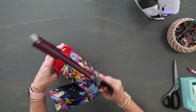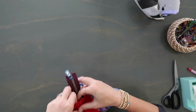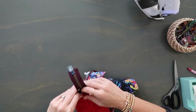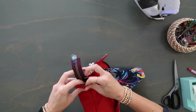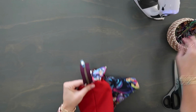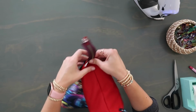Alright, so now what we're going to do is box these bottoms. And we're going to box the zipper tape into the bottoms. So get everything lined up and centered. And then just line up this bottom seam of your lining with the center of your zipper tape. And pull together. Grab some clips to hold this in place. Do this for the other side as well.